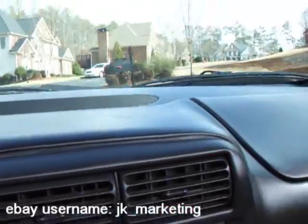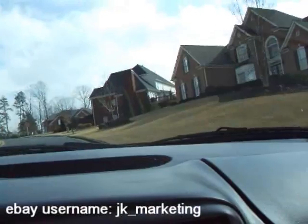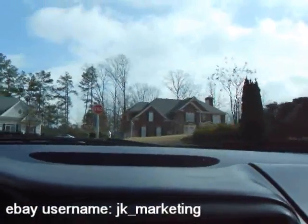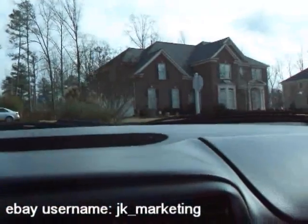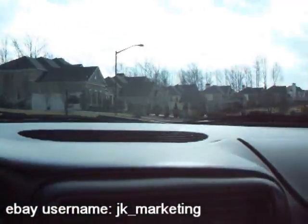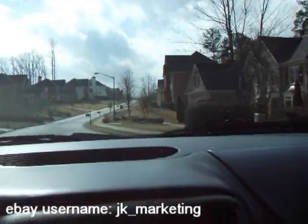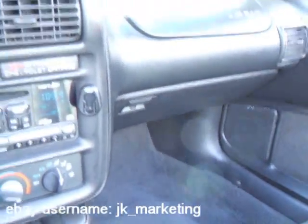It's a nice car. Don't hesitate to bid or you'll miss out on a triple black 2002 Camaro with no issues, no stories. That's what you gotta look out for on Corvettes and Camaros, is stories. You need to make sure that there's no stories behind it. This car, the only story it's got is that it's just been babied and maintained since day one.